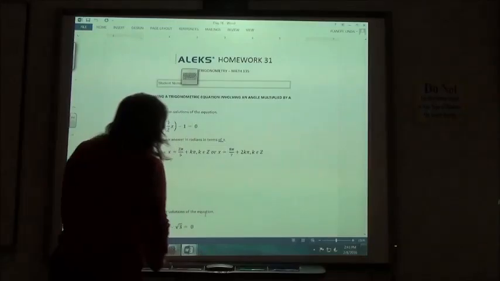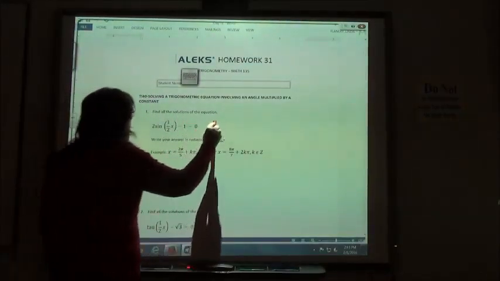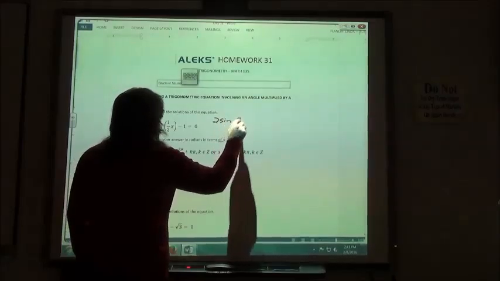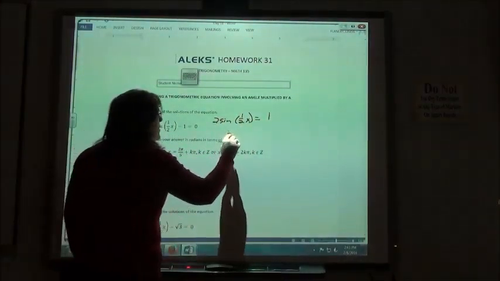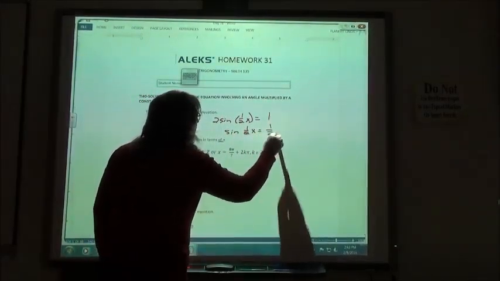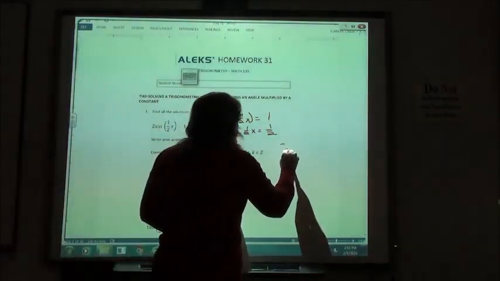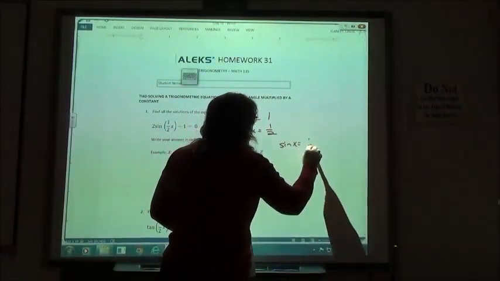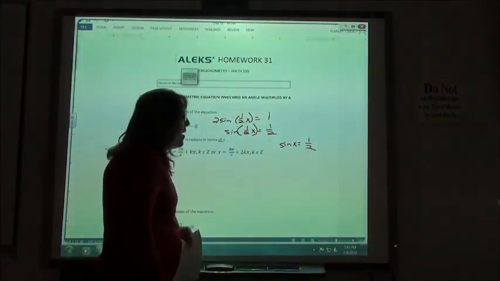So over here, what we're first of all going to do is solve this. And so I'm going to have 2 sine of 1/2 x equals a positive 1. So sine of 1/2 x equals 1/2. What we're going to do is look up where the sine of x equals a half, and then go from there and set this equal to each of our values.